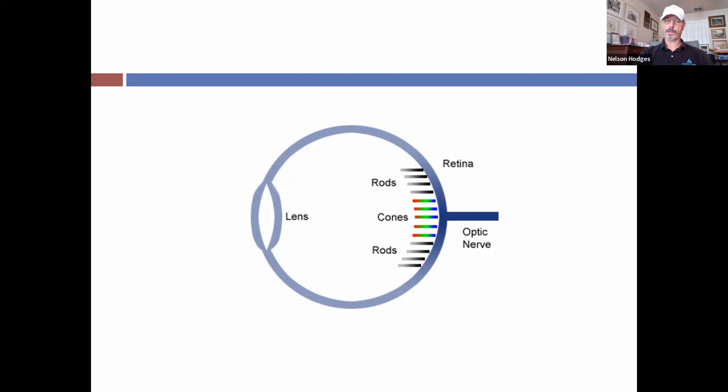One of the other things that they have is a higher density of rods than we do. The rods are simply light detection without color, in other words, black and white, and they are more sensitive to low light levels. That's why we see black and white and not color at night. We see in terms of gray, so do they. But they have 4 times better vision in low light conditions than we do. So it gives them an advantage during low light conditions, darkness, dusk, dawn, nighttime, all of that, for protection as well as for hunting.